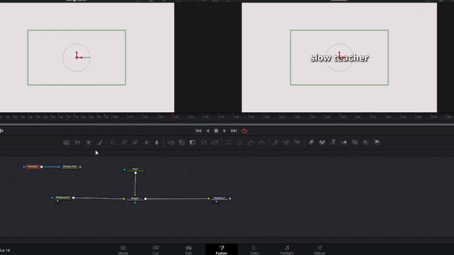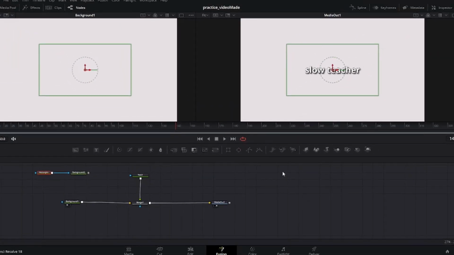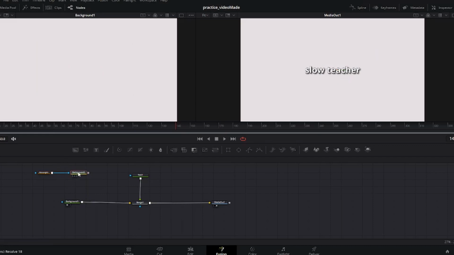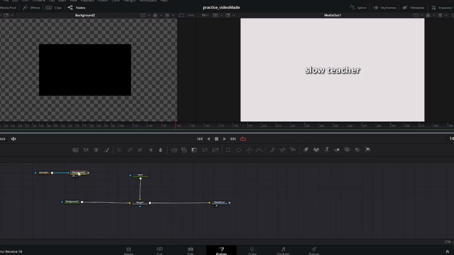As you can see, it's not showing on the final outlet, which is the media out, because it's not connected to the line yet. Okay, but we can select the background and hit one to make it come out on the left screen. So when you hit one, you can see what is on the node that you selected, because you always want to review what you selected.